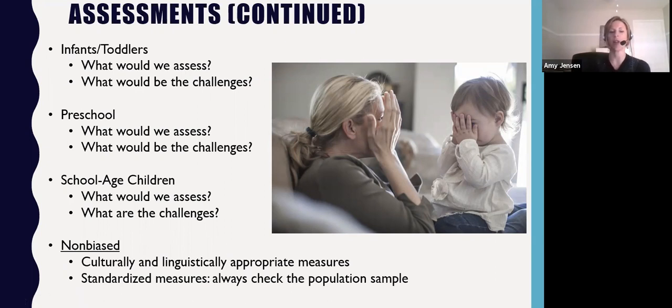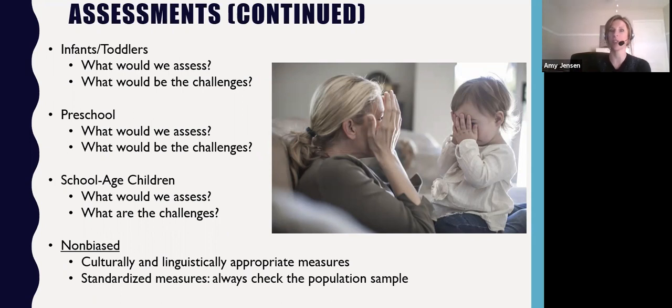An example of why we might want to do that, for instance, is if a child speaks African American English dialect, then there are certain grammatical constructions that are acceptable and rule-based in that dialect that might show up as errors and give you, in a standardized measure, that they are disordered. Well, actually, it's not a disorder. It's just a dialectal variation.